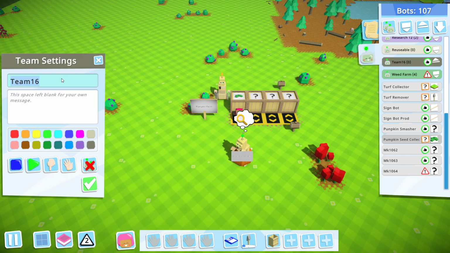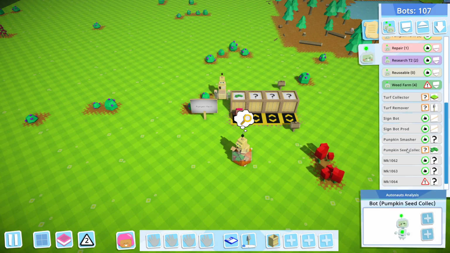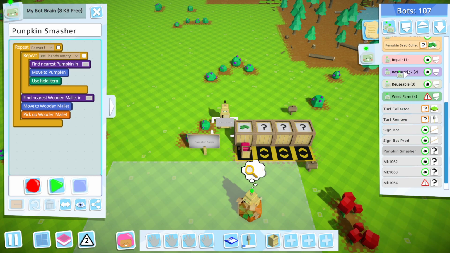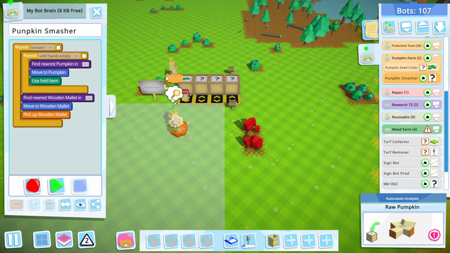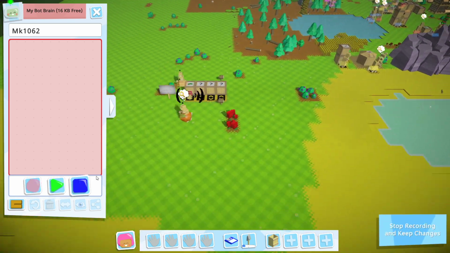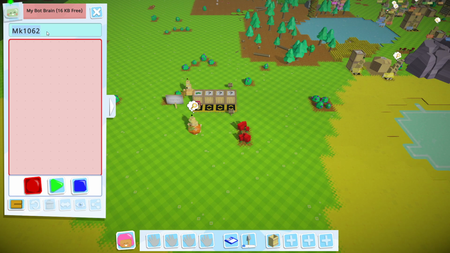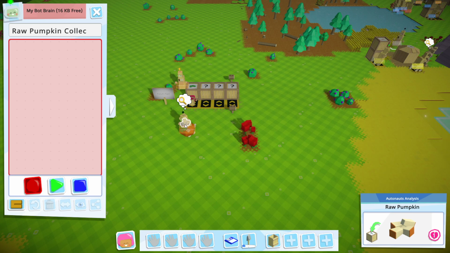Let's add a group, call it Pumpkin Farm. Make you a nice orange color. So you'll go into the pumpkin farm, and you'll go into the pumpkin farm. Then we can start and stop everything at the same time. And then we just need one to collect the raw pumpkins as well. Come to me. You'll be... what is that called? Raw pumpkin collector.